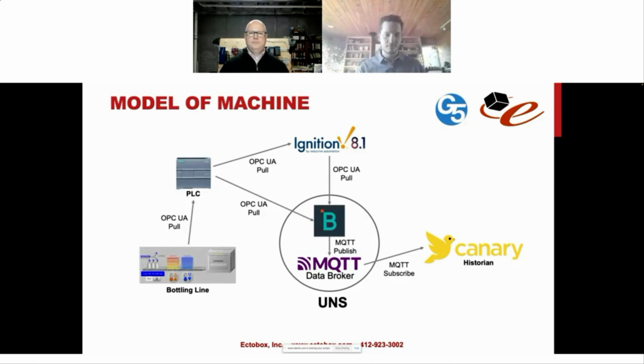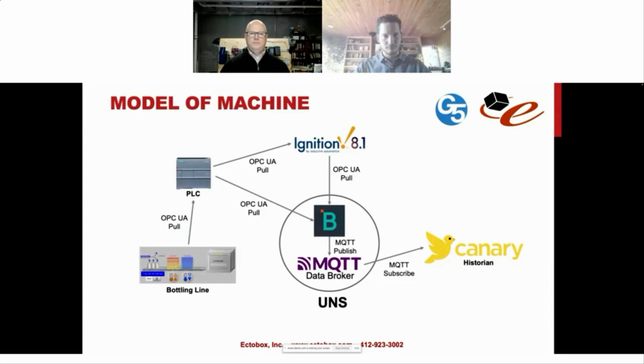So we have a bottling line being simulated by a Siemens S7-1200, and that's giving us some good machine data, such as in-feed and out-feed counts, downtime codes and reasons, as well as some process data around heating coils and pumps and temperatures and pressures.